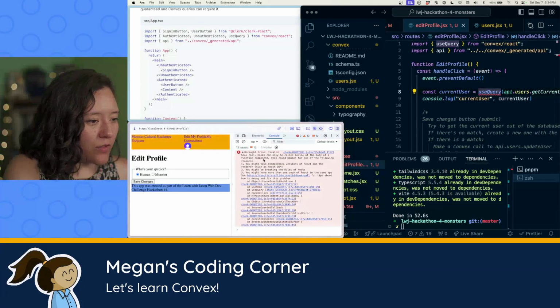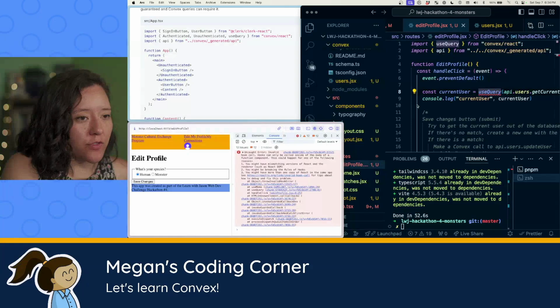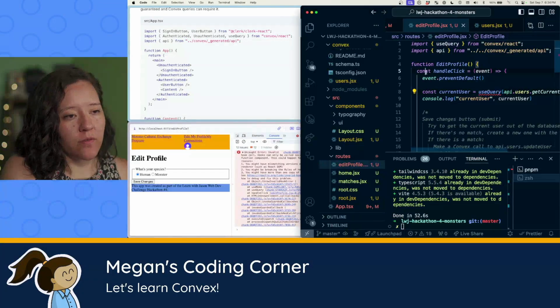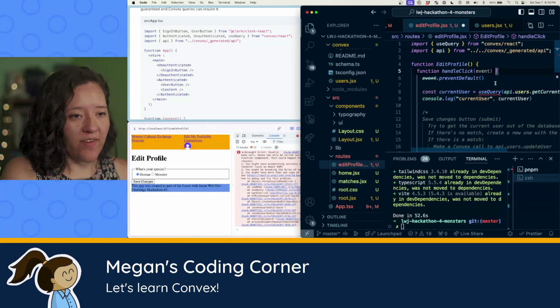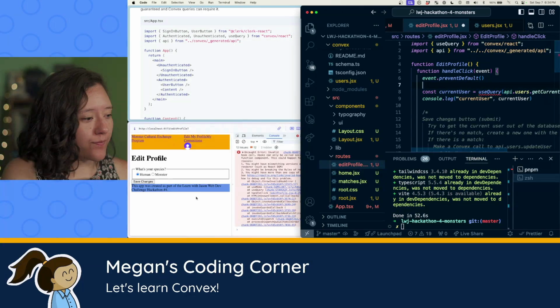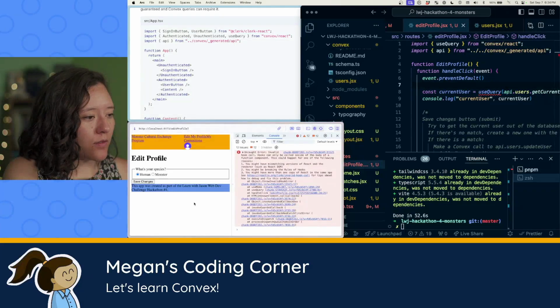Hooks can only be called inside the body of a function component. Oh, maybe this also has to be a function. Function handleClick, event. Fine. You're still red, though.